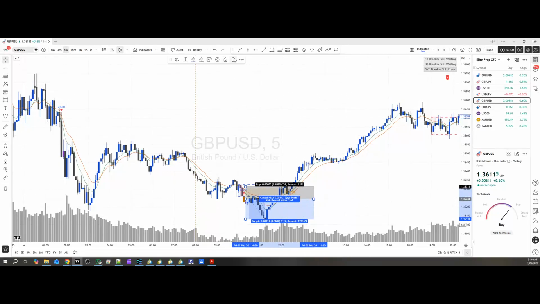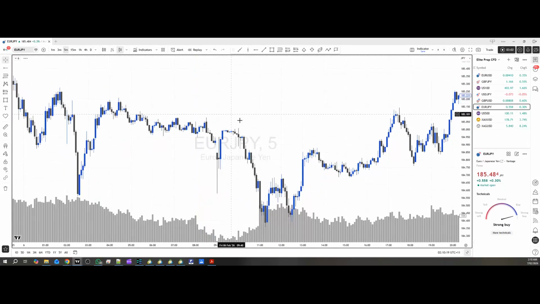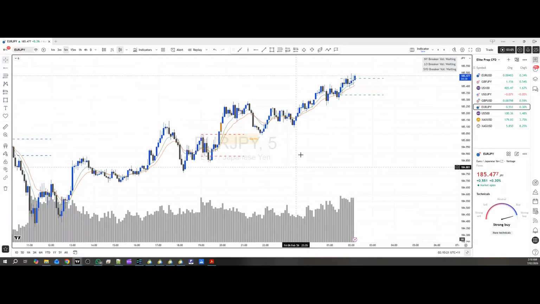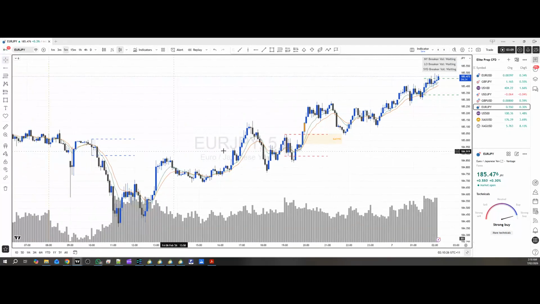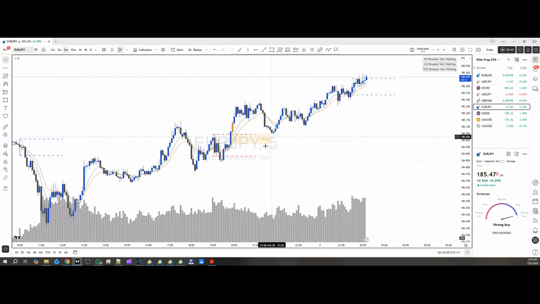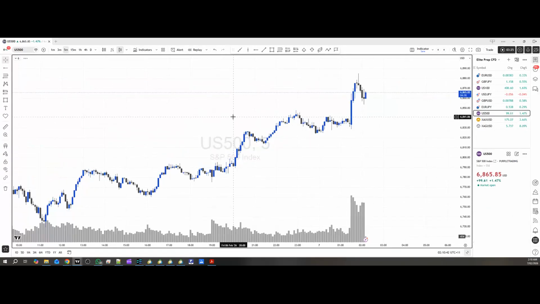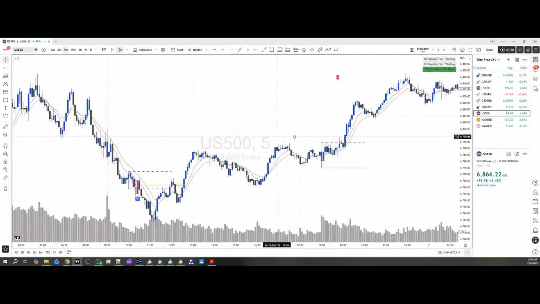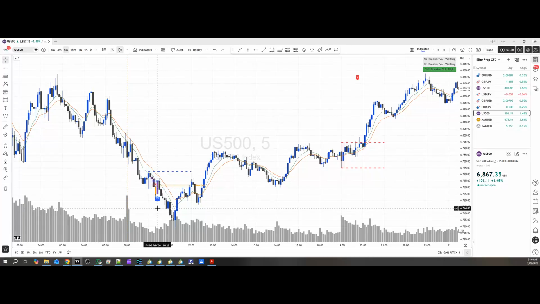So we go to our next one, UJP. Now it is forming a signal. You could have taken the trade, but I didn't. I never take a trade when it's outside the kill zone. So this is my zone. That's it. 500 again. Fake out came down. So leave it as it is. Do not play around with it.